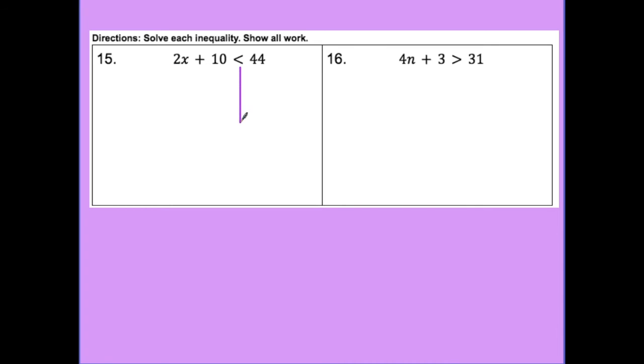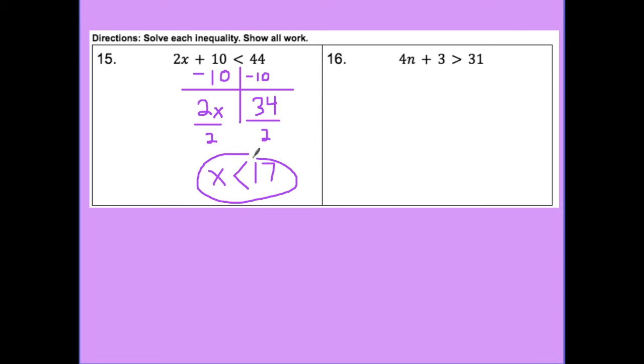Here, this is where we have to solve these. Line down the inequality sign. Let's do some inverse operations. So minus 10. After we subtract 10, we don't have 10 anymore. We only have 2x. We have 34. And then I have to divide by 2 because 2x means 2 times x. So these are really similar to equation solving, but now we have that inequality symbol. We divided by a positive, so this stays as it was, less than. Same symbol.